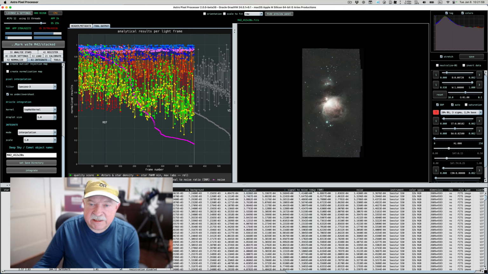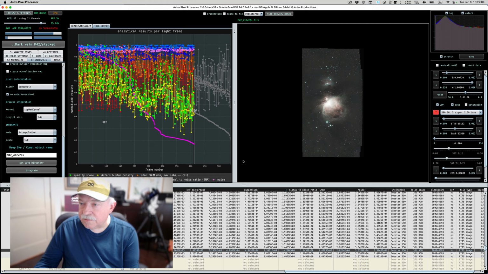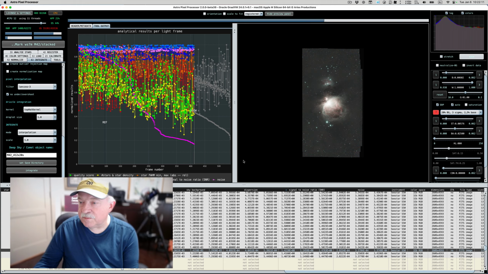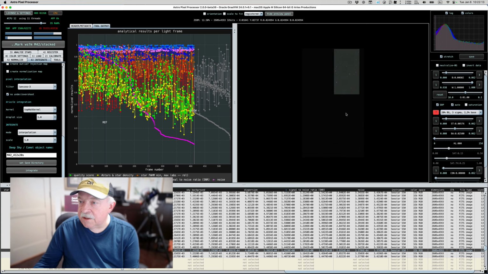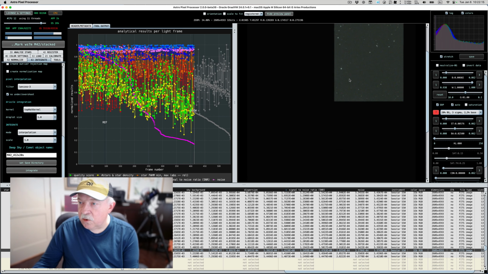But if we sort by signal to noise ratio, that's the purple. And the instructive thing is to look at this worst one. So this frame apparently has the worst signal to noise ratio. Looks like a frame to me.